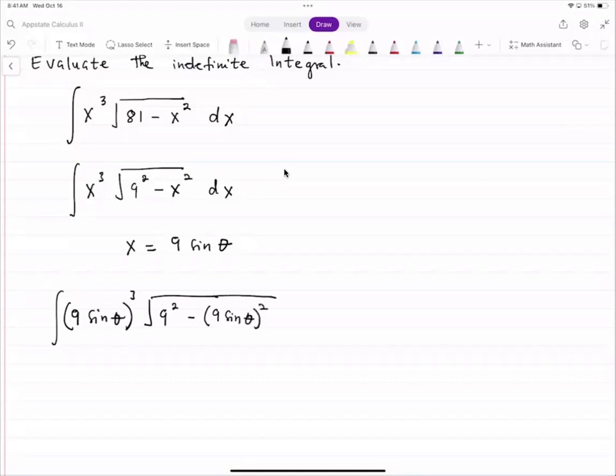See? Now the only thing I'm left with is, in place of dx, I need d theta. So it means I have to differentiate this. If you differentiate this, what do you get? Who wants to help us? David, if you differentiate, what do you get? I got 9 cos theta. Okay. So you're going to get 9 cos theta d theta. Good. And then let's now put that here. We're going to get 9 cos theta d theta.